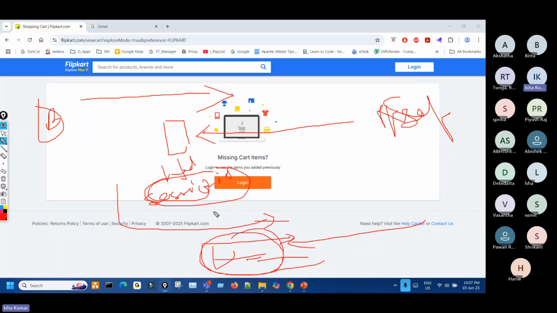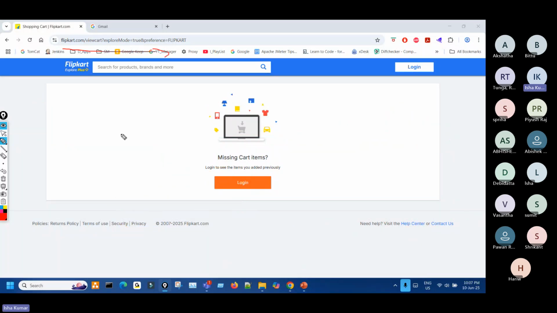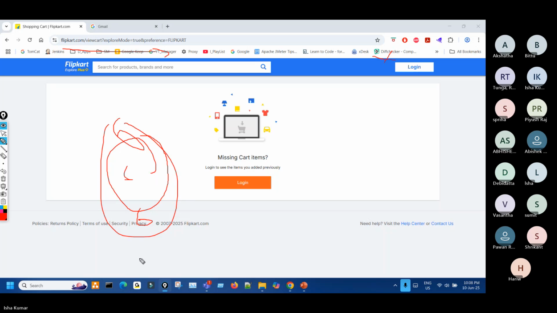So what has happened? Let us say when we first visited Flipkart and we added some products in the cart, right? Let us say 3 products just now. We have not logged in, but that information of that session, that okay, we have added some products, is stored in that key value. Okay, how it looks I'll show you, but understand it's a value and that information is stored.